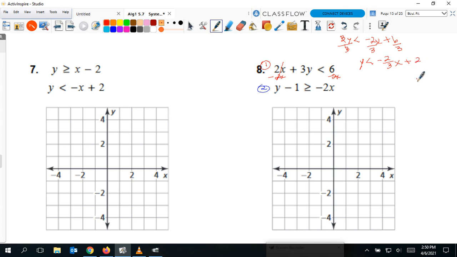Okay, so for our first boundary line, 2 is the y-intercept. So we're going to put a point right here at 2. Slope is the negative 2/3. So we can go down 2 and right 3. So down 2, right 3 puts us right here on the x-axis. I can do the opposite. I can go up 2 and left 3. That puts me on the same trajectory of the same line. And for this one, we want to notice, is it solid or is it dashed? And we can see it's dashed because there is no equal to line. So we do need to put a dashed line through here. So let me see if I can try to get my dashed line going.